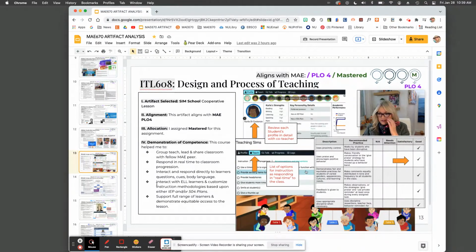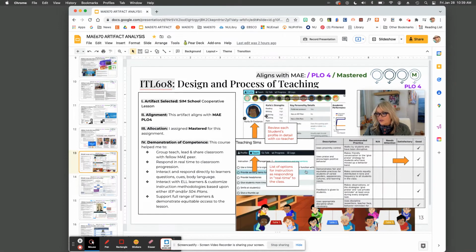Also, I was able to interact with ELL learners and customize instruction methodologies based upon either their IEP or 504 plans, which is listed over here, like in Carla's strengths. She had some very high skills, and she would finish assignments early, for example. So I was already prepared to hand her an iPad to progress learning, and she could do a project independently of the other learners.